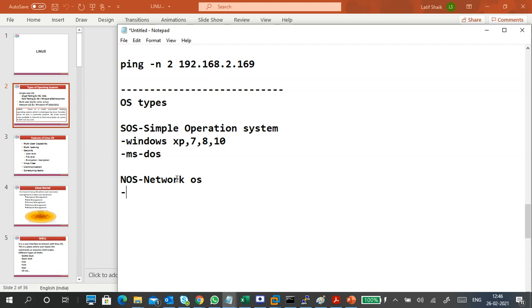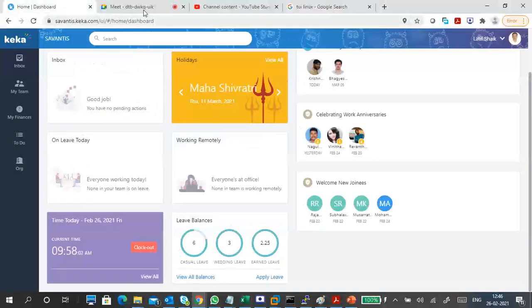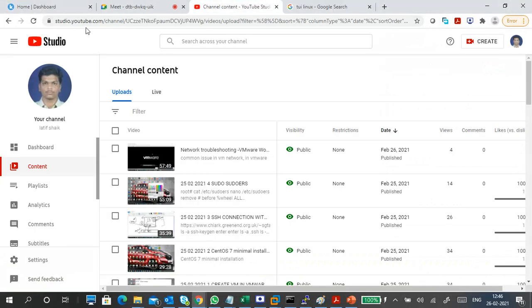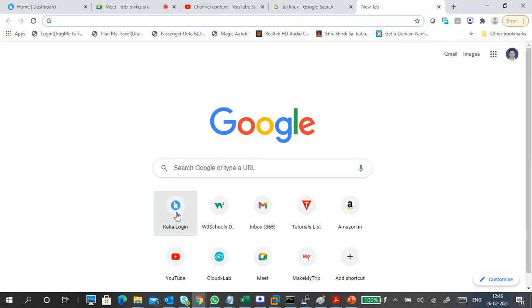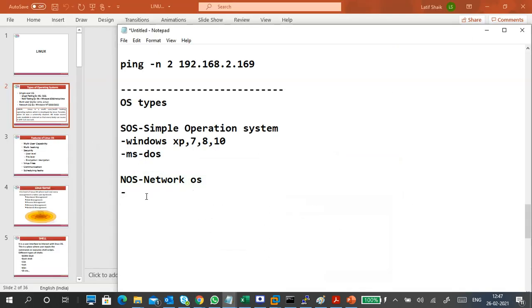If you are setting the time, it's an NTP server. You are getting names to IP: when I open a website, it shows a name, right? Like this is YouTube, or maybe W3Schools. When I put a name, I get an IP address. Who gives it? The DNS server. My system gets an IP address from the DHCP server. So these are all servers only. I store data in a server, a storage server. I'm accessing files from the file server. I connect to my remote PC using a VPN server. These are all servers.